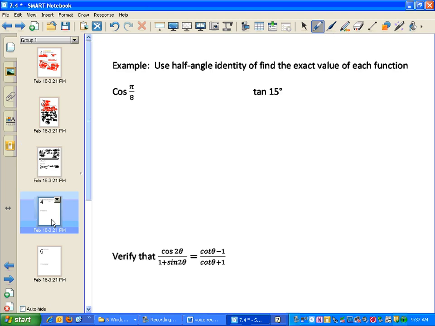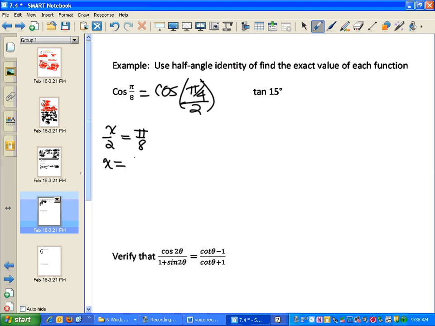Use half angle identities to find the exact value of each trig function. Okay. So what's nice is if I want the cosine of theta over 8, I'm going to look at the cosine of theta over 8 divided by 2. I'm sorry, that's not right. I want pi over 4, don't I? Pi over 4 all over 2. Because isn't that what pi over 8 is? Work backwards. What am I going to divide by 2 to get pi over 8?